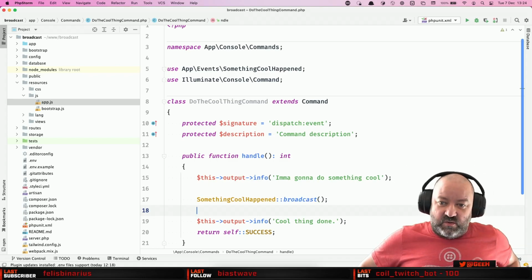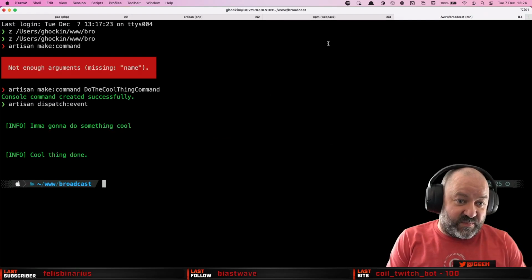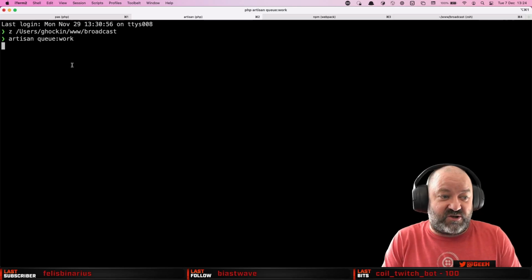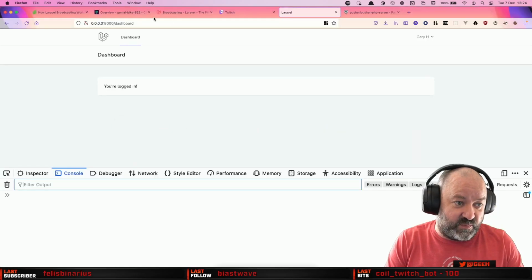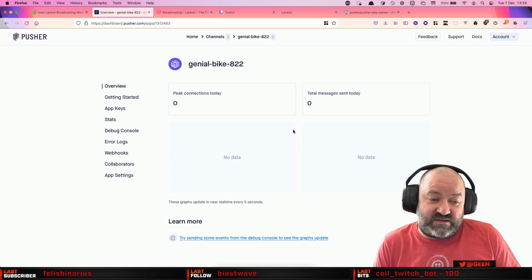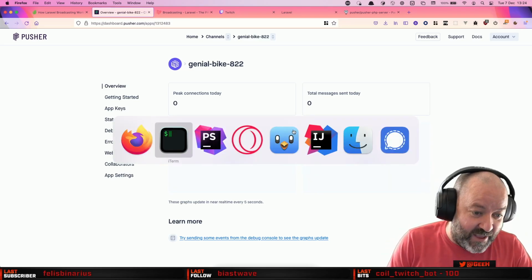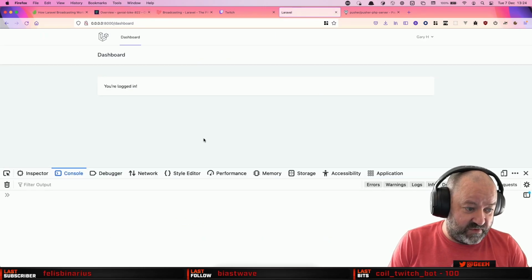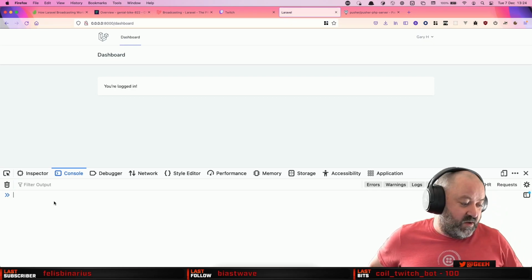Do we think that this code will work and generate something in the front end of the JavaScript? I mean, I guess this is debuggable, right? Because we should see the queue do something, and we should also see an event in the Pusher backend. So this is going to be pretty easy to debug. But my question is, let's refresh the page, am I going to see the event appear in the console? That's what we're asking. You've got another 20 seconds.